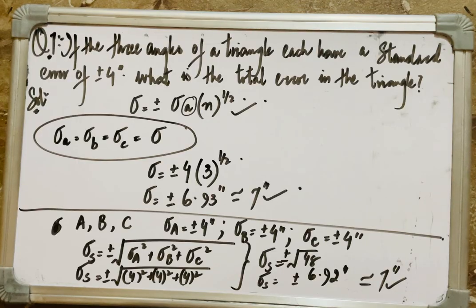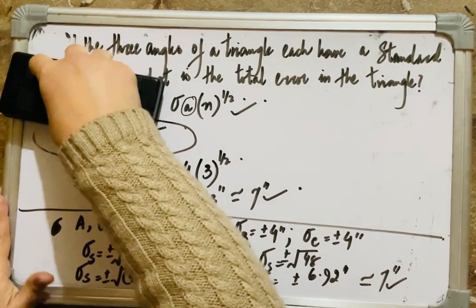In this case, it was a case of addition of the quantities, and the propagation of the standard errors when we are using a mathematical operation of either addition or subtraction is the same. The standard error of the sum will be equal to the square root of the summation of the squares of the individual standard errors or the probable errors. All right, going on. Let's do question number 8.